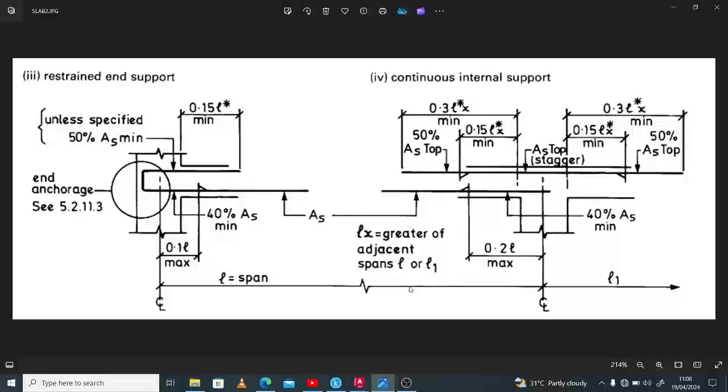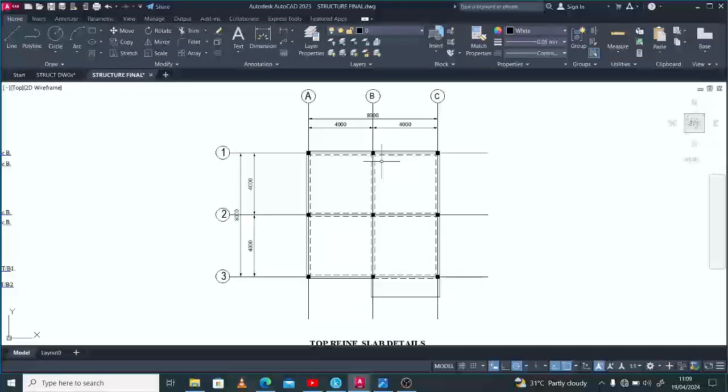All right, so how do I mean? Let's get to practicality of what I just said now. Okay, so as you can see here, we have internal supports on axis B, grid line B. This is a beam support here. All right, and on grid line 2, that's another internal beam support. So it means that our top reinforcement would be over beam B and over beam 2, because those beams are the only ones that we have internal.